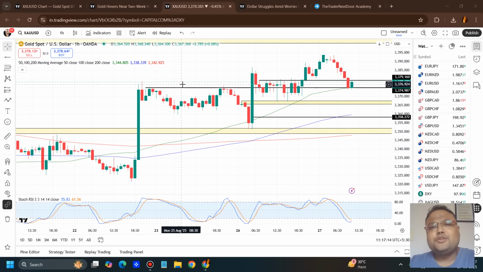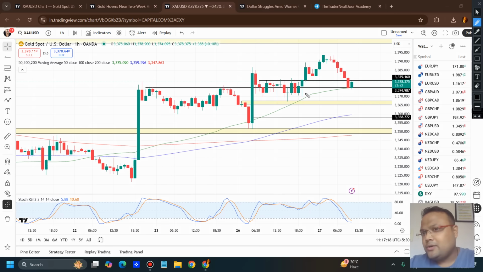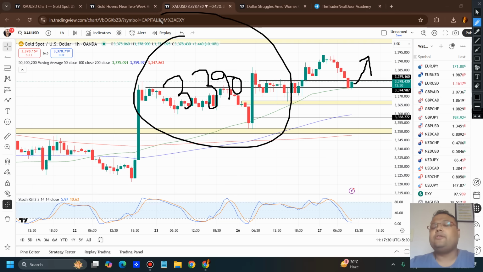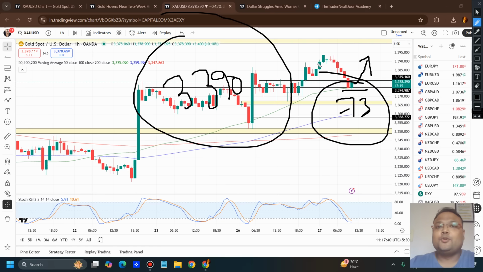Anyways, as I have already mentioned in a morning post, I have a buy on gold right now. Yes, I do have a buy on gold right now. And I am expecting a little bit of upside here. Initially when I entered a buy position on 79, I was expecting upside at least till 3390. And if the position goes wrong, if the selling continues, then I will exit below 73. This is my ongoing trade right now. Let's wait and watch what happens.